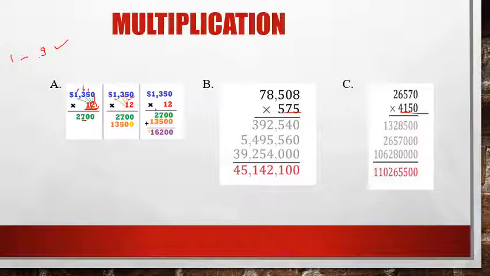Next is 1. 1 zeros are 0. Now here students, we have solved the ones place. After solving this, down in the ones place you can write 0, or else you can put a cross here. That means this place we will leave because we have solved the ones place. So 1 zeros are 0, 1 fives are 5, 1 threes are 3, 1 ones are 1. In this way we have solved the 1 and 2 tables. We have multiplied with this number one by one.